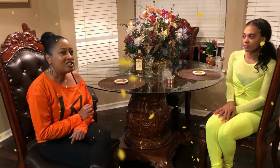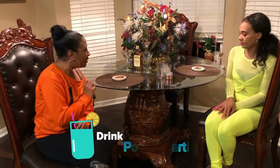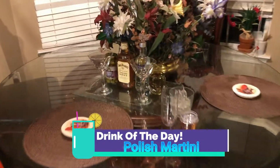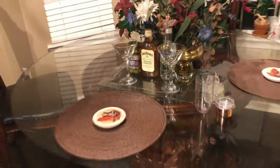Cooking a Polish dish and having a Polish drink. This is called the Polish Martini. And what it consists of is vodka, honey liquor, and apple juice.